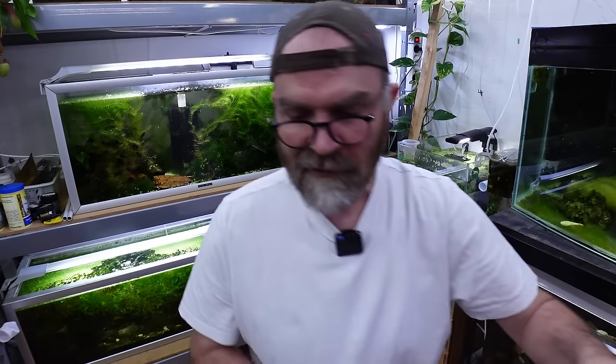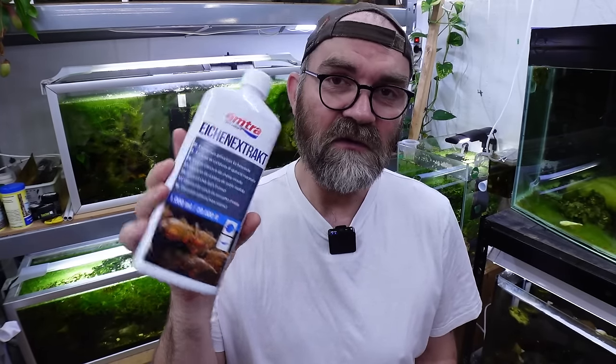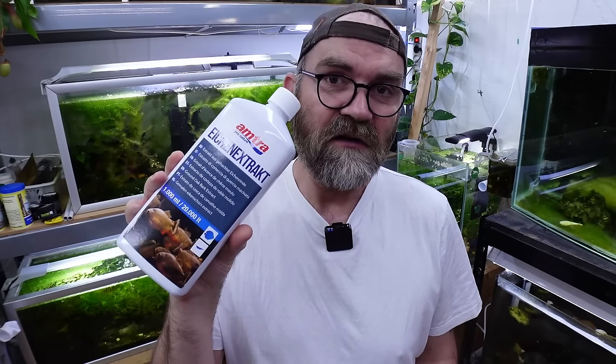Right, because I only want to show you stuff that I actually use myself in the shrimp room to help me breed shrimp. So one of the ones is this oak leaf extract here. This is one of the ones that we use to treat the water as you're adding it to the tank. This one is slightly weaker than this one here.